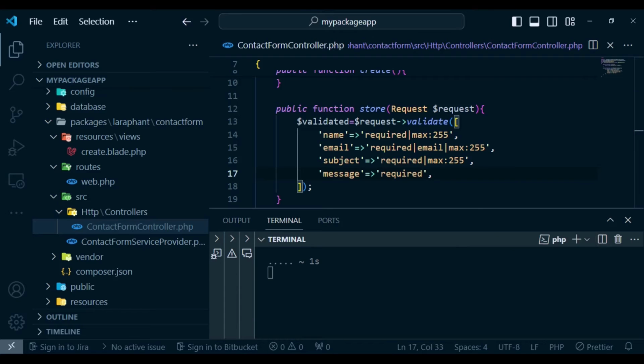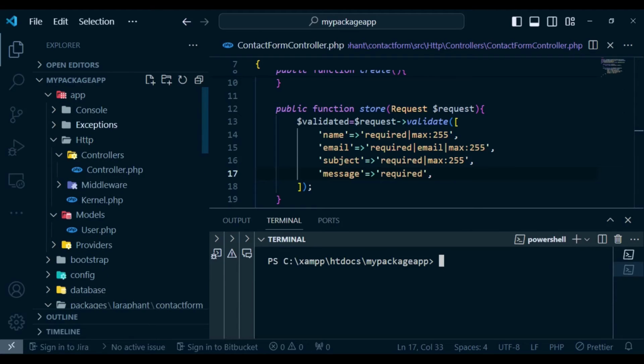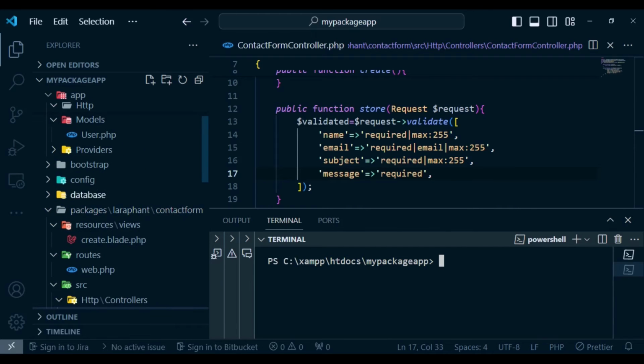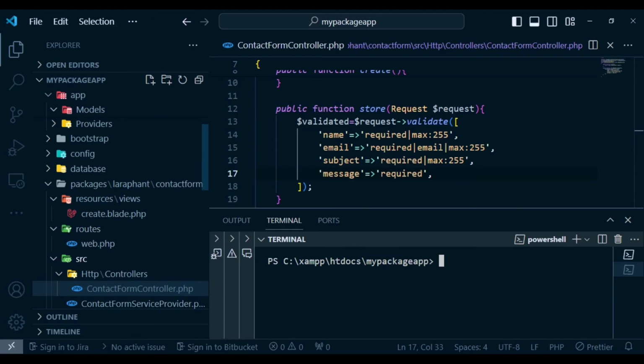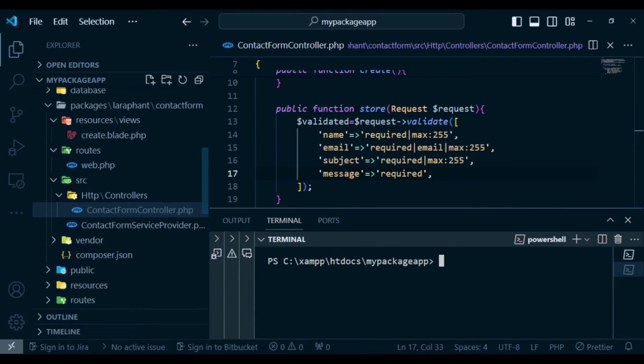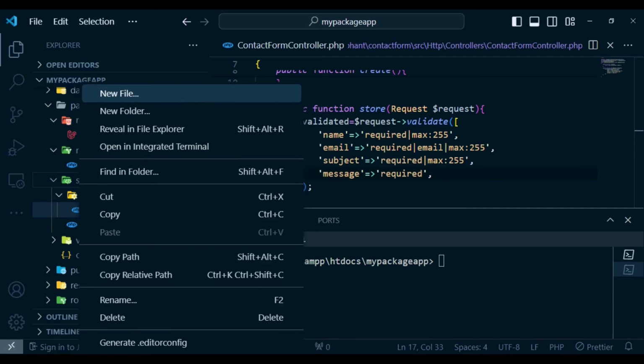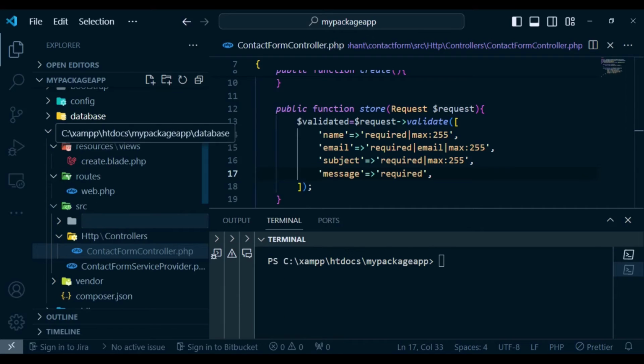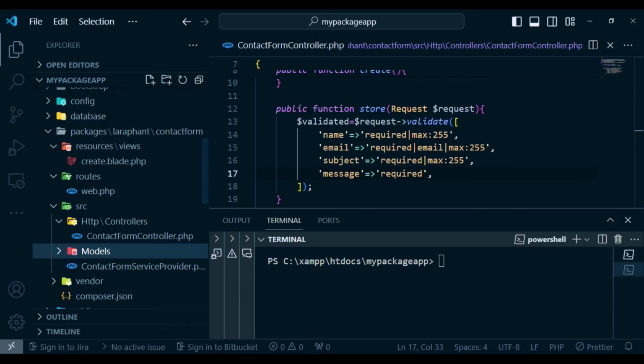For us to create a model, I'm just going to create the model in the normal way. You create it inside app models above here, and then we can be able to move it. So let me create inside our source, the package source folder, another folder that I want us to call models. But in this case, in our application, we're just going to have one model.